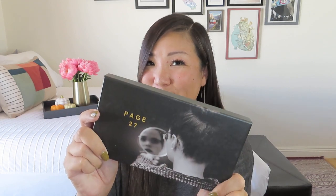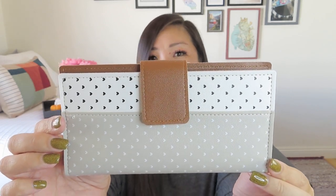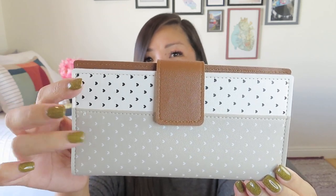Da da da, spooky, spooky. So here it is. You've seen it a couple times now before. Page 27. I thought this was pretty cute. It was really pretty on the inside of the box as well. So we got a little pocketbook, a little checkbook size wallet. I loved the colors, and then I realized that it's little hearts, and I'm just not really a heart girl. I'm more into hearts than I used to be, but I thought it was pretty. I kind of wish it was either all black and white or all this taupe color, but I did like, of course, that it's got the gold accents. It's obviously just a faux leather, not terrible quality though. So this, I do like that it opens up so you can actually get in there.